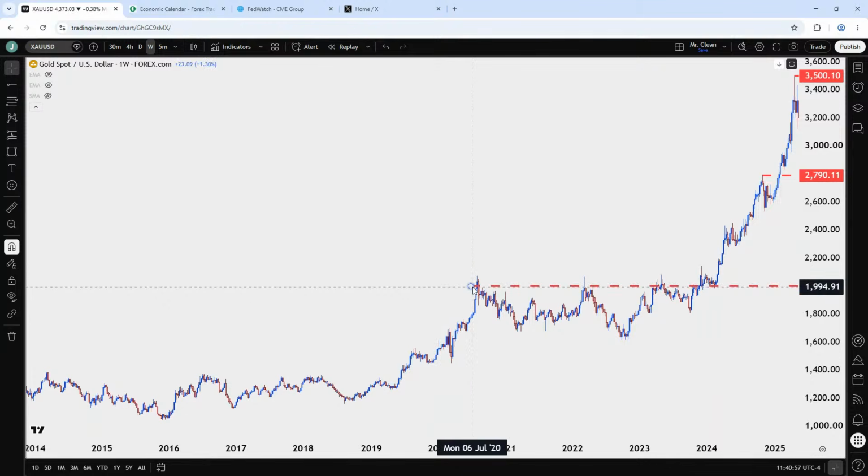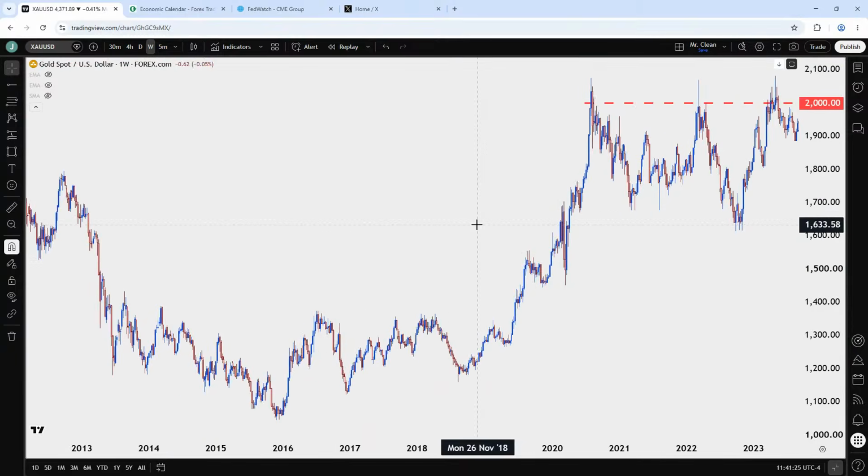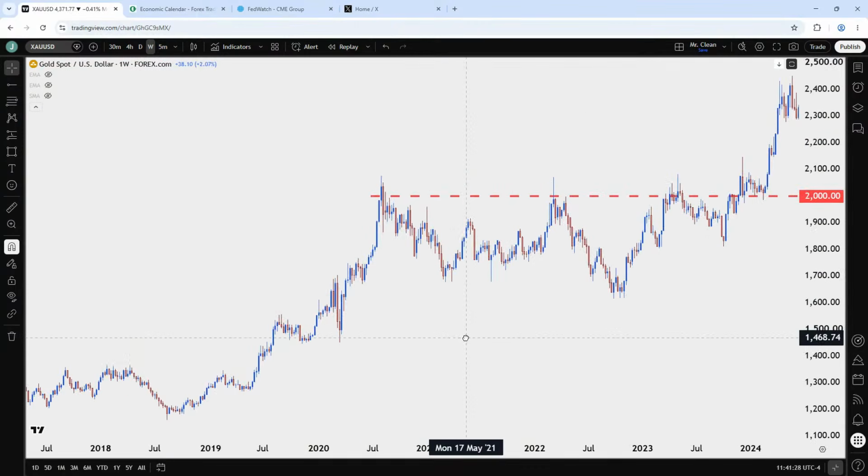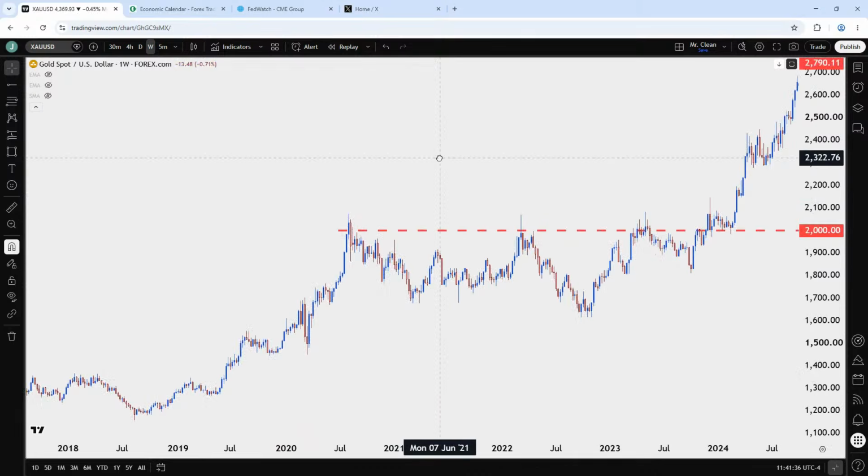Why? Well, my thesis on this is that this is where Bitcoin started to take over. All right, think about July of 2020. The world is scared, frightened. This is when you started to see NFTs, right? That NFT craze is just the most outlandish thing I've ever seen. At least with tulips, you had a flower. NFTs, a digital JPEG. But it's FOMO, it's mania, it's sociology at work in front of you. But you kind of had the anti-fiat flows all going in a different direction. I think that's why gold held 2K for so long.